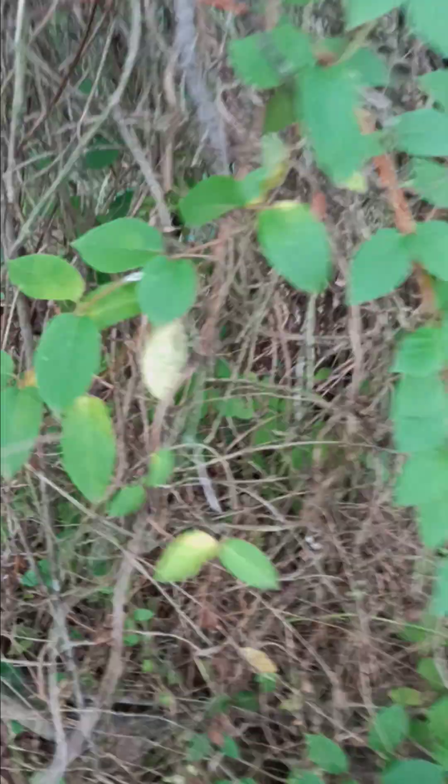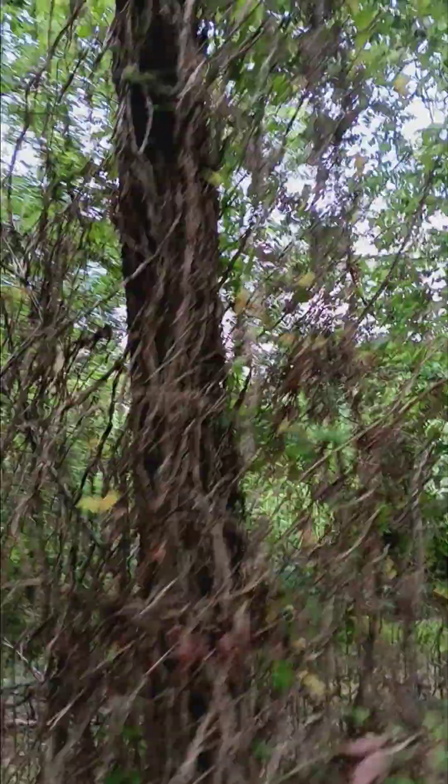And then this looks like it might be poison hemlock, but I'm not sure about that. I don't know what that looks like exactly. That's a vine anyway — it could be something else, trumpet vine or something. I cut a bunch of trumpet vine and it died on the barn over there. Antique barn.